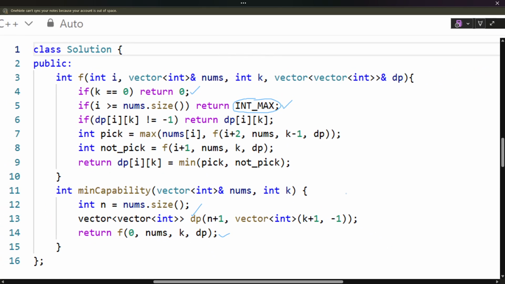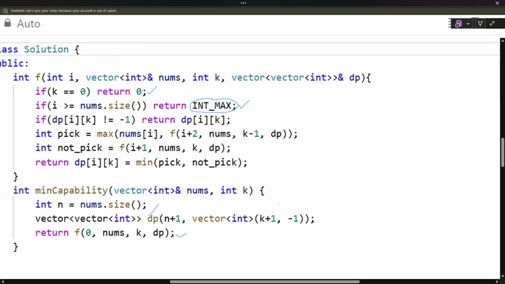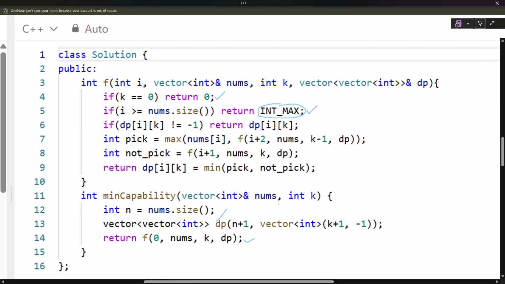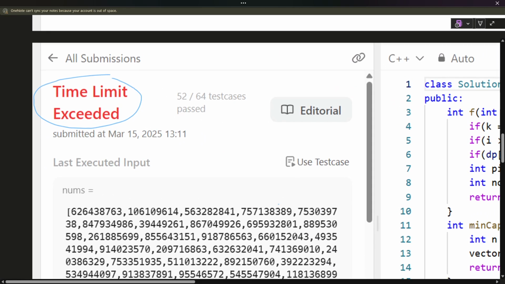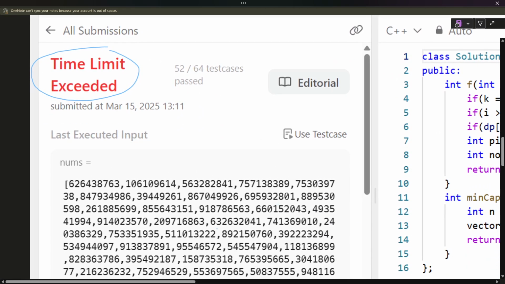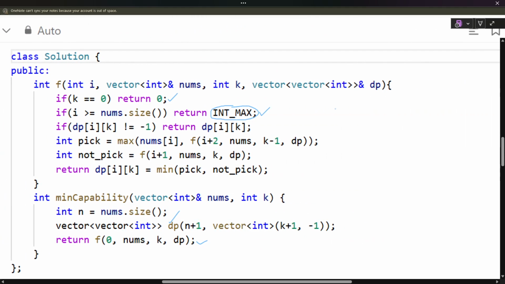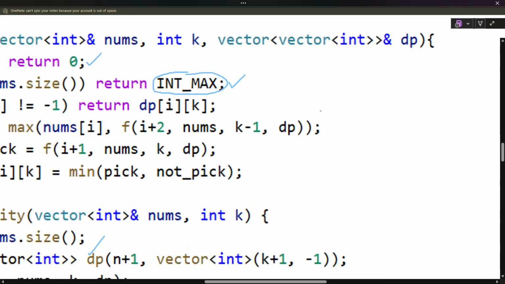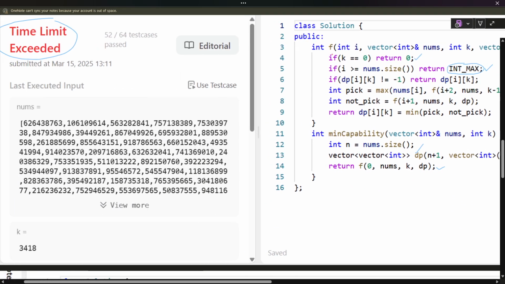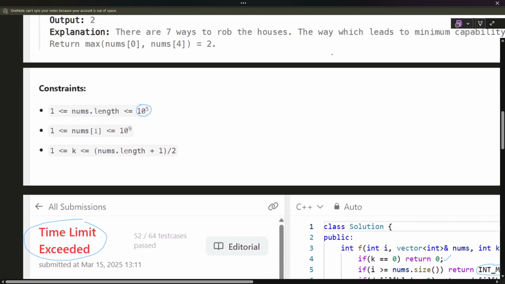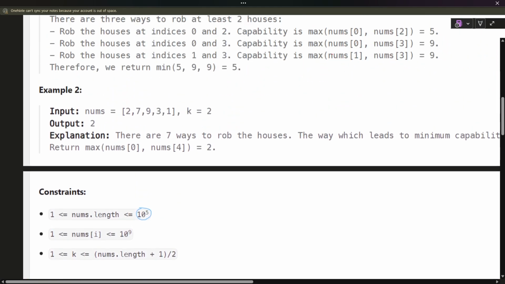So as you can see, this is the DP code and it won't be working, but I suggest that you should try it, right? Because the DP will be revised once. Okay, so that's a good practice and you should be trying these kinds of things. So we definitely need to optimize it, right?